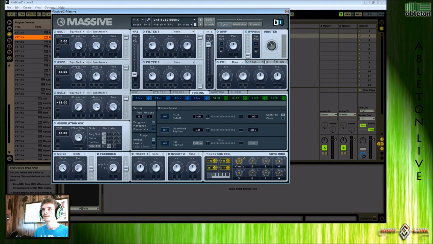Now I'm going to come over to our effects tab, and this is where the attributes of the pad are really going to shine. We're going to turn on our classic tube, bring down the dry and wet about 9 o'clock, and our drive to about 11. Turn on effect 2, and we're going to make this a reverb. Change the dry and wet to about 10 o'clock and our size to about 11. So it's going to sound a little bit like this.